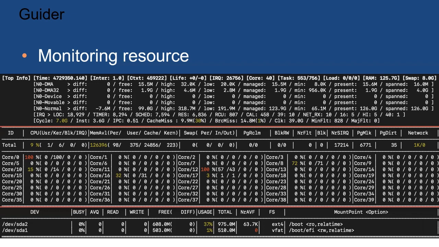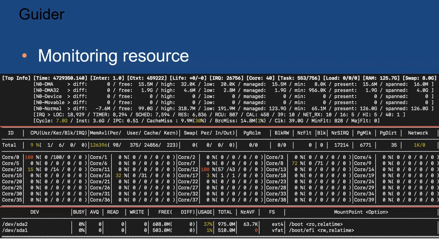System states such as CPU usage, available memory, swap usage, memory reclaim, block I/O, network I/O are the most precious information for performance analysis. In addition, per core usages are also displayed, although not shown in the picture. Governor, clock, temperature for each core can be shown together using specific options.